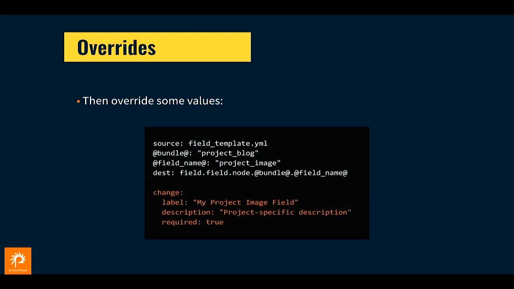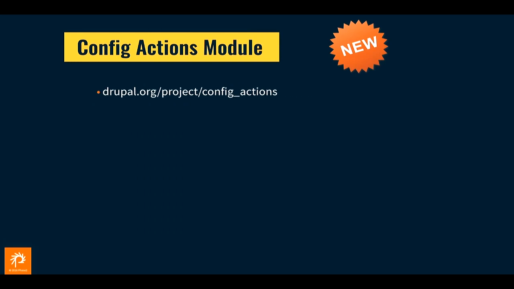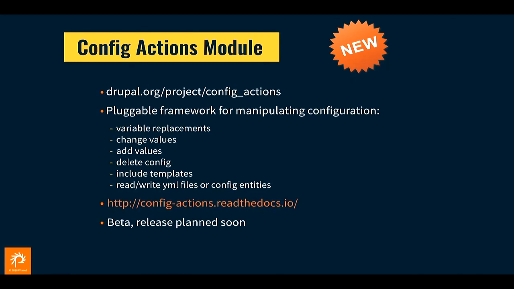Even better, what if we could also take that template and, while we're doing the variable replacements, do a few overrides? So I don't just want that plain field, I probably want a human readable name for it, I probably want some nice help text, you know, maybe I want to make it required, so you can specify some changed values for that configuration.